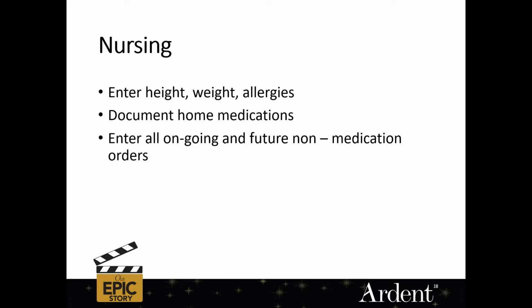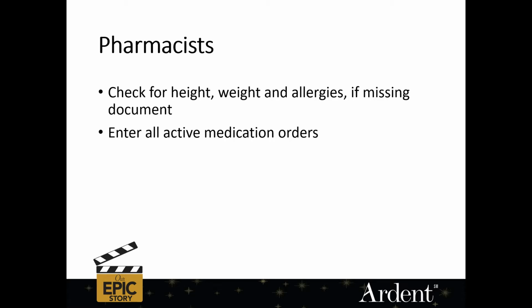Pharmacy might get ahead of nursing in some instances, so we have to check for the height, weight, and allergies because it is a hard stop in verification in a lot of places. So we want to make sure that's entered in, and if it's not, we can do so, and I'll show you how to do that here in a second in the demo.